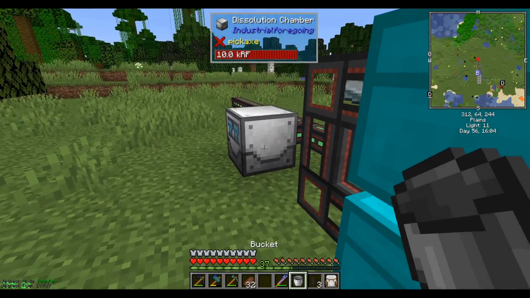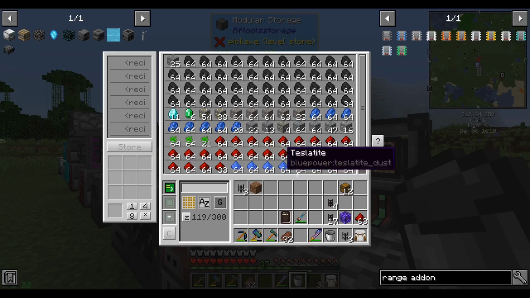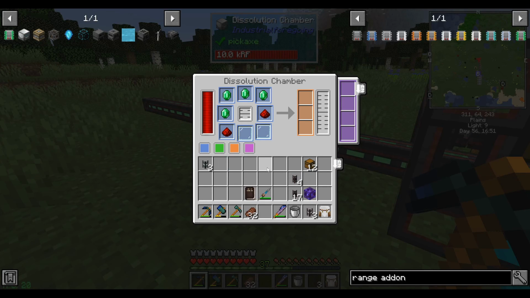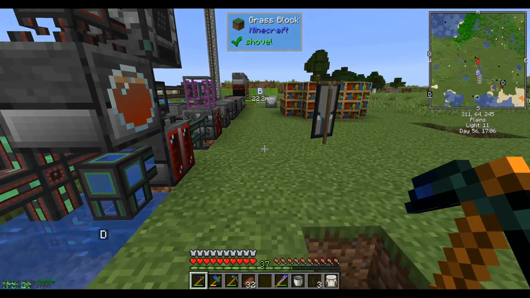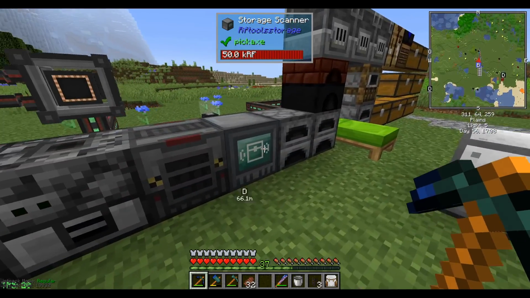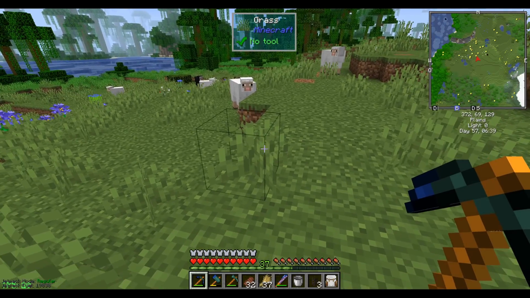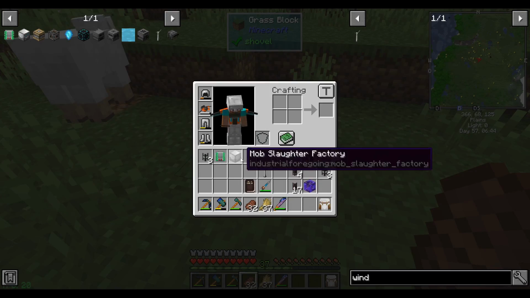Alright. Now that goes into this machine along with some other stuff. Let's check on our emeralds. Six. Perfect. I assume you just put all the inputs here and it does its thing and eventually spits out an upgrade. Now, since I don't have an easy way to bring mobs to the slaughter factory, I'm just going to bring the slaughter factory to the mobs. So let's make another windmill to power it. Looks like there's lots of sheep here, so let's slaughter them.